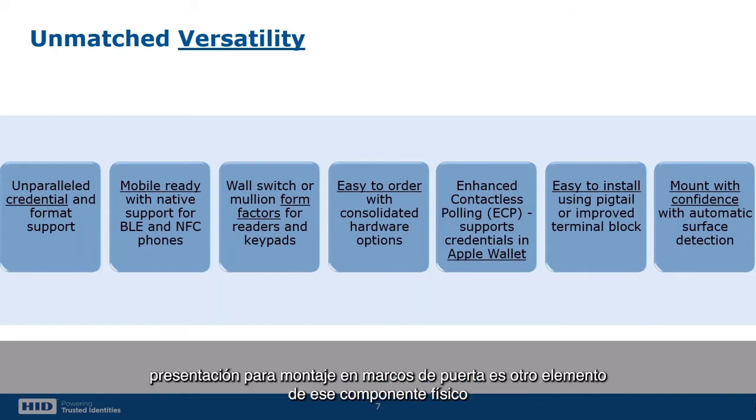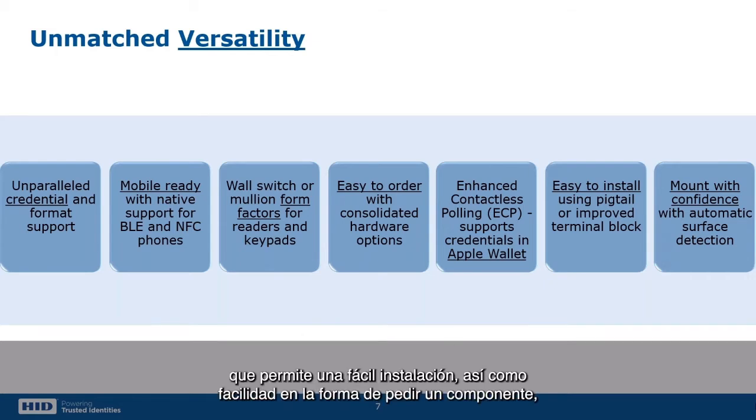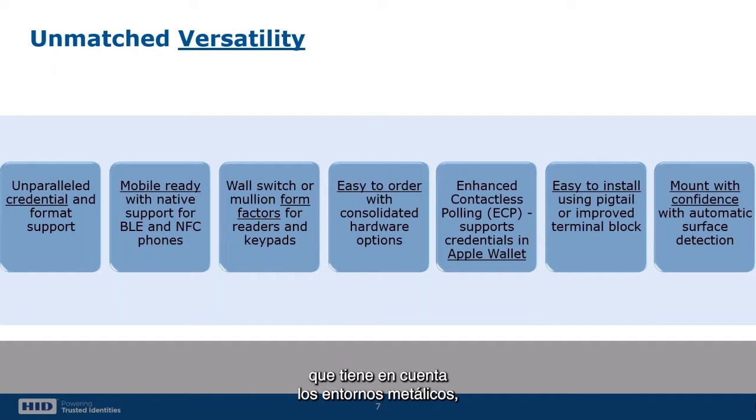So adding that mullion form factor is another piece of that physical component, making sure that you can install the readers easily. We improved the pigtail as well as the terminal. The terminal is a low profile terminal for easy installation, as well as the how to order piece, which Kevin's going to go into in quite a bit of detail. We also added some features around what we call automatic surface detection, or ASD, which takes into account metal environments like elevator cars and turnstiles, where that metal can affect the RF performance. So that's built into every reader, an automatic function.